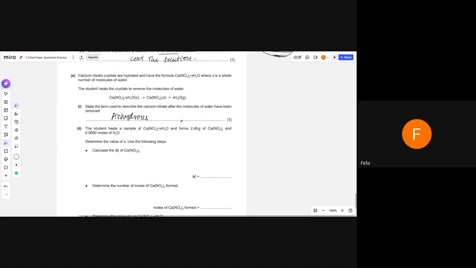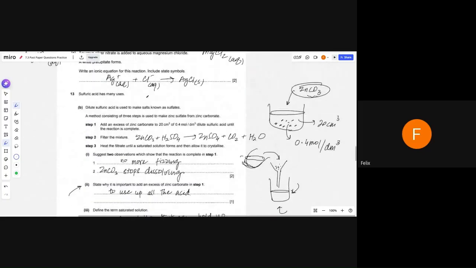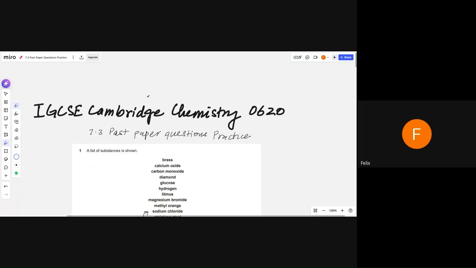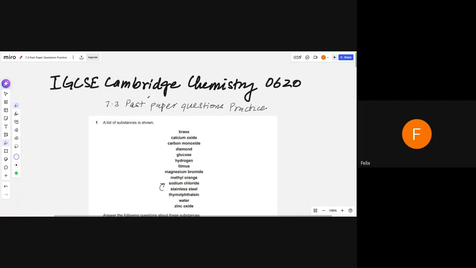All right, then. So this was all about past paper questions based on 7.3, preparation of salts, a fairly difficult topic. But you need to have the knowledge and the foundation to understand these concepts. What concepts are involved? You should know the solubility rules. You should be able to write the ionic formulas and the ionic equations. You should be able to translate the name of the salt back into its actual formula. These are some of the skills that you must have in order to correctly answer these questions.